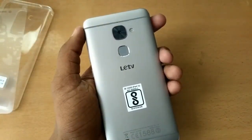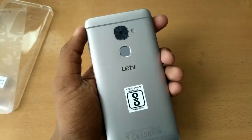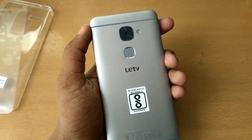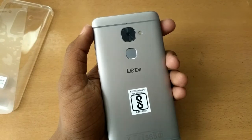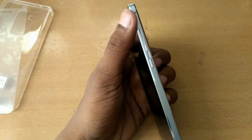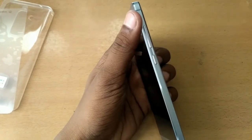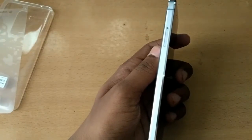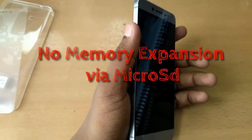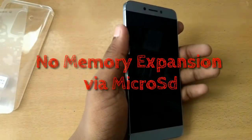To the back we have a secondary noise cancellation microphone, a 16-megapixel camera with dual LED, dual tone flash, a fingerprint scanner, and LeTV branding. To the right we have volume rockers and power button. We have the SIM tray on the left side. Sadly, there is no memory card expansion with microSD.